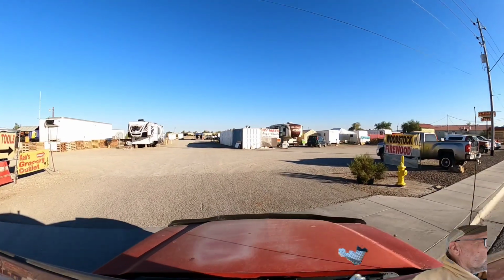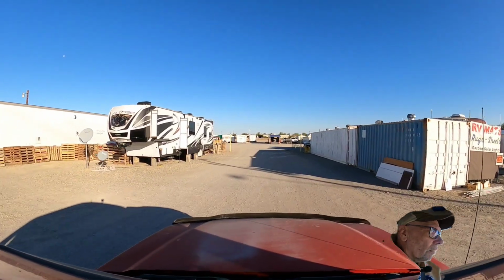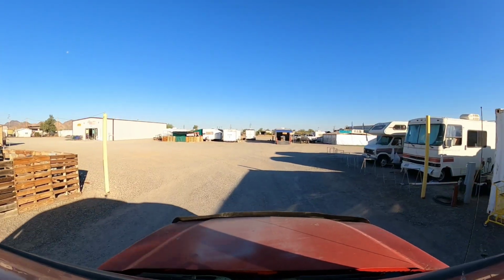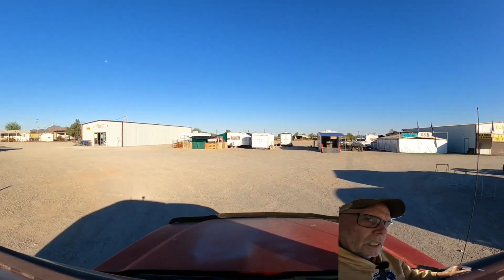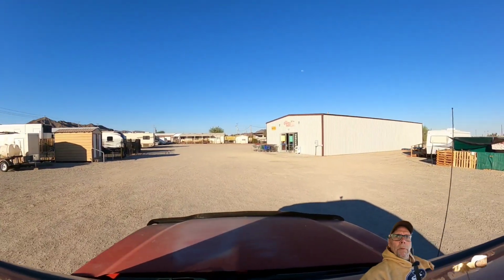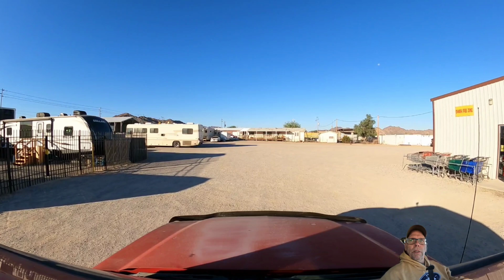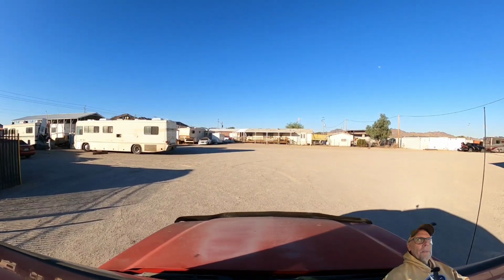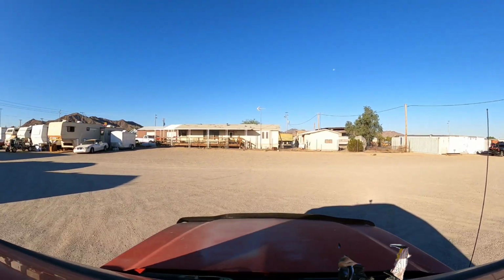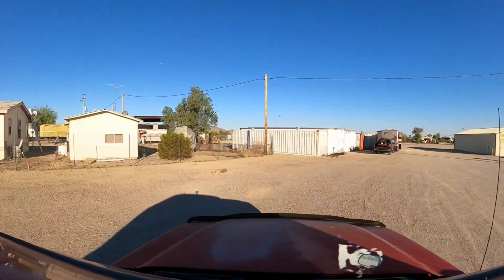First, let's go to the left here. I want to show you something around here, a little known secret in town here. This is Ken's Grocery Outlet. It's different than the one that showed. The other is Discount Grocery Outlet. That's Ken's right there. And I've got some stuff from them before, and very reasonable prices. So, you know, some stuff's out of date. You got to watch what you get, but it's not bad. And then we've got Ken's Grocery Outlet, a dollar store. Everything is $1, including tax. Right there.